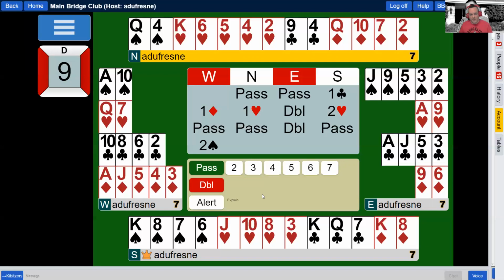But if we want to follow the idea that you compete to the level of the number of trumps that you hold, North would bid 3 hearts. Just realize that's what's going into the decision making here. And we're done at this point.